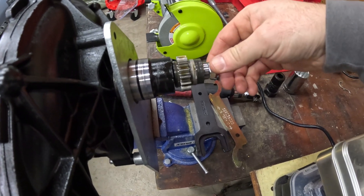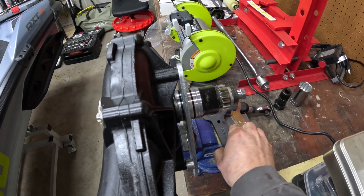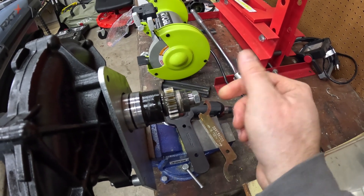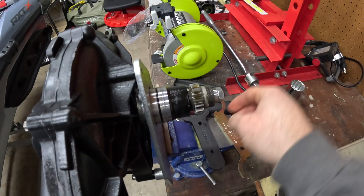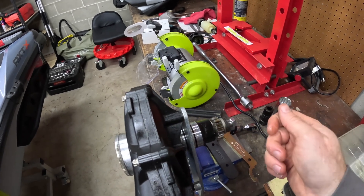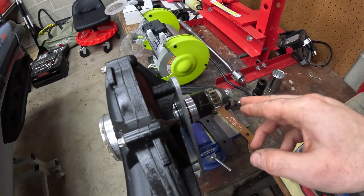To tighten the friction washers on the 230 supercharger, we slide this piece into the center washer's divot to prevent the whole shaft from spinning as we tighten the nut. On the 300 supercharger there's actually a separate lock nut on the end - you'd remove that first and then tighten the center nut. On the 230 there is no outer nut, so we just clamp the whole shaft so it doesn't move and tighten that nut. We do only a tiny adjustment, then check the slip again. Just don't do too much - if the slip moment is too high, you'll put a lot of stress on that shaft and risk snapping it at high RPM.